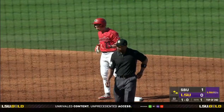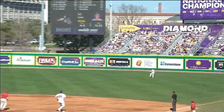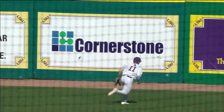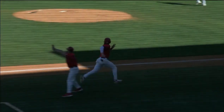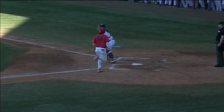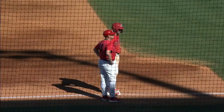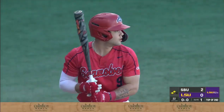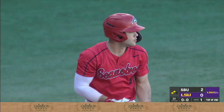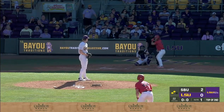But Stony Brook putting on a hit parade here. Their fourth hit of this inning. They plate their second run. It's now 2-0 Seawolves. Now Pearson, who's really a good outfielder, made a ton of great plays last year, just kind of made a cardinal sin there. Took the first step in when your first step should probably be back, and wind blowing that way. I think that ball actually kind of rode the wind and just got over Pearson's head, and now Thatcher Hurd's really got to bear down.